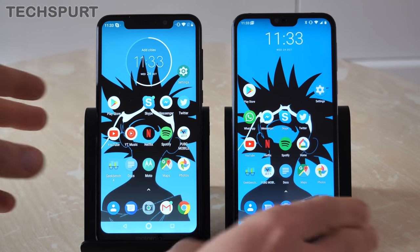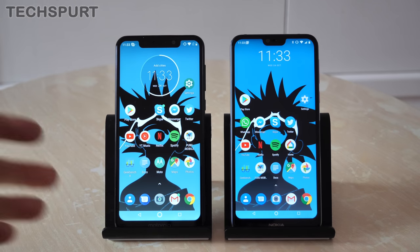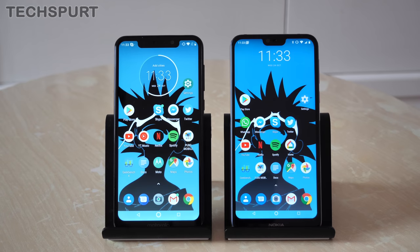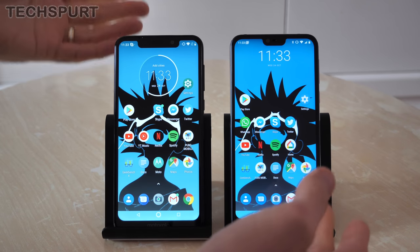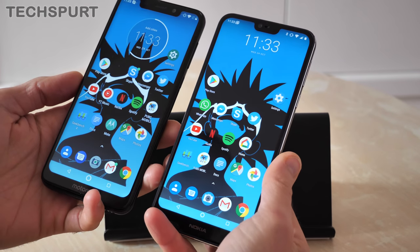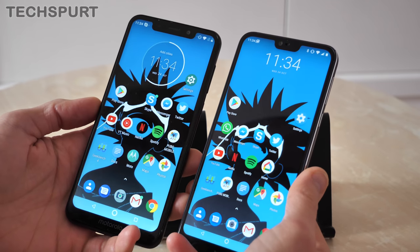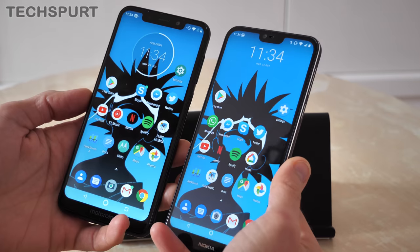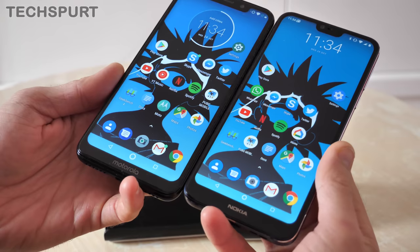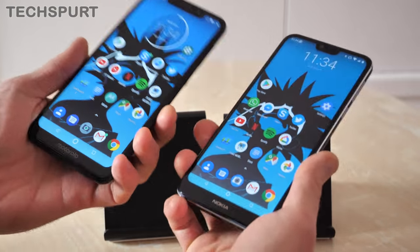Stick them side-by-side and there's not a tremendous amount of difference in terms of the dimensions and general build. The Motorola One is a slightly bigger smartphone at 5.9 inches compared with the 5.84-inch Nokia 7.1. But in terms of the general height, the girth and everything, there's very little between them. Both support a screen that fills most of the front, with a notch up top to help those displays reach the very top edge. Down below the bezels are a bit thicker, with a nice bit of branding in both — the Nokia's is slightly thicker but there's not exactly much in it.